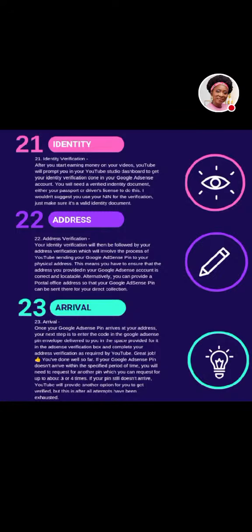Now, this can take up to 3 months for you to get, because you have up to 3 or 4 times to request for the PIN. Sometimes they say it's going to get to you within 3 weeks. It doesn't get to you within 3 weeks. You have to request for another PIN once, twice, or 3 times. I had to request for my PIN about 3 times. Eventually, it got to me, and I got 2 address verification letters. I got 2 sheets of paper for the PIN, right? Got 2 letters for my PIN, and both of them came almost around the same time.